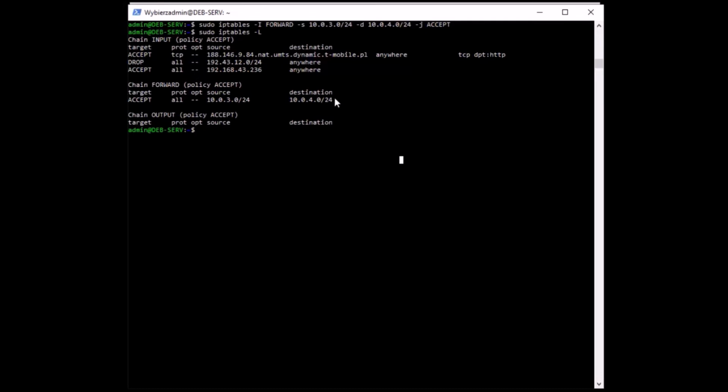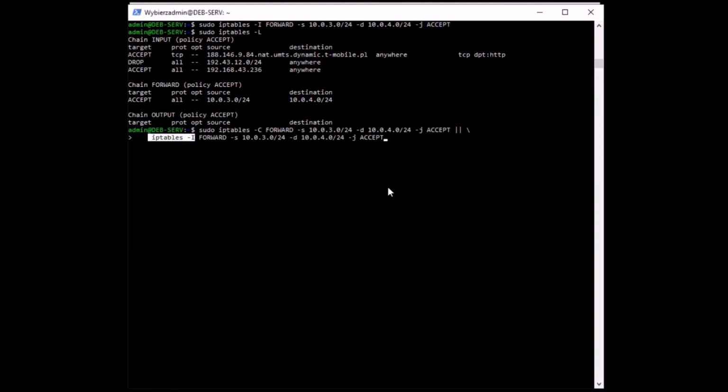So what we need to do is, just a second, I'm going to do something like this: sudo iptables -C FORWARD -s, so this is our rule, ACCEPT. Now a double pipe, I don't know what to call it, and then we have our iptables -I FORWARD, and then ACCEPT.